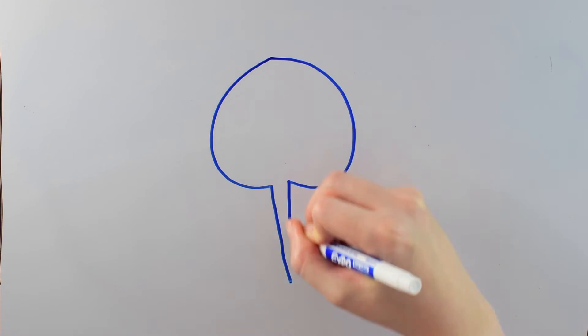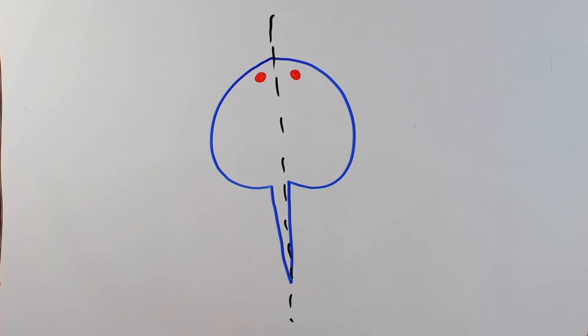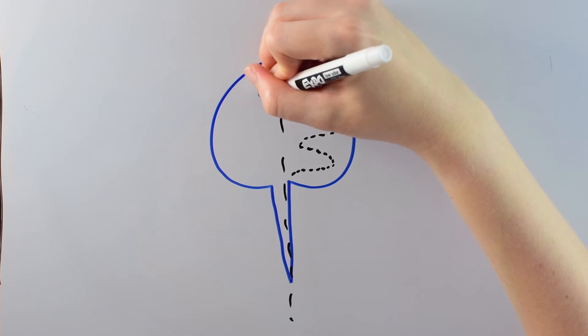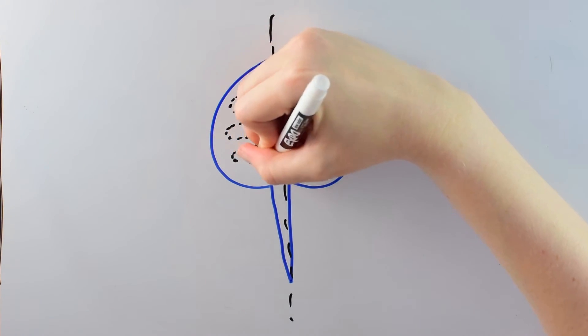The researchers also wanted the ray to be able to turn. And to do that, you need each fin to operate separately. And so you need two patches of light-sensitive cells. The message to contract will then come from those light-sensitive cells and move in a wave down each fin of the ray.